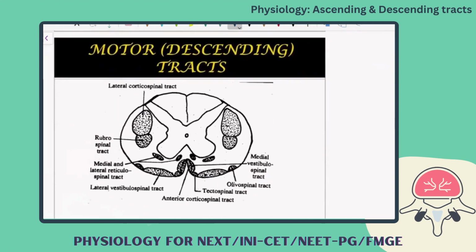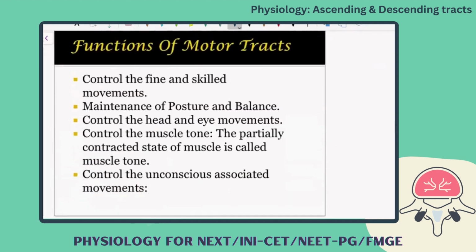And now moving on to the descending tract. In the descending tract, the most important one we are going to see is only the pyramidal tracts. Okay, that is the motor tract. So this pyramidal tract, what are all the sensations it is going to see? Remember the sensations in the dorsal column pathway and spinothalamic tract. And then in the motor tract, the pyramidal tract, what are all the sensations? Because if you have any defect in not identifying these symptoms, your mind should always think of the specific pathway responsible for carrying the sensation.